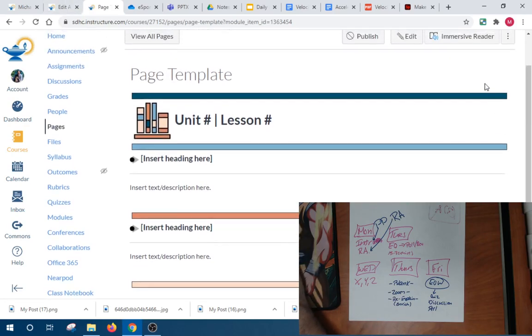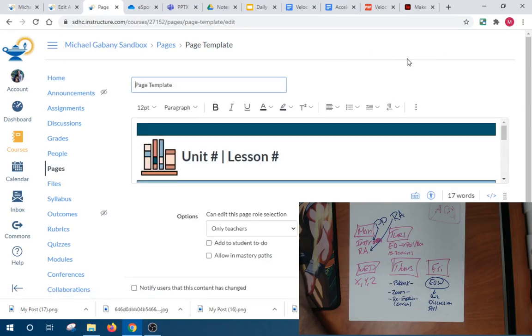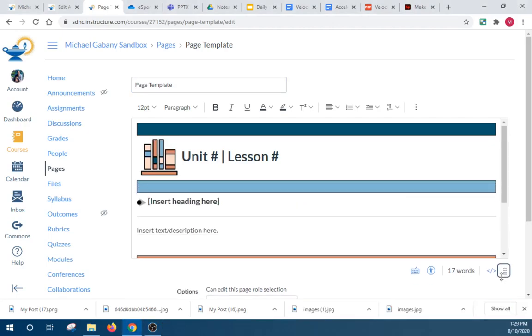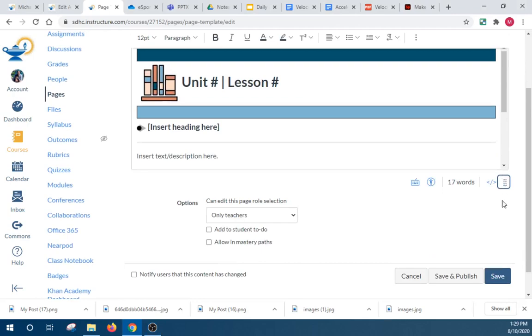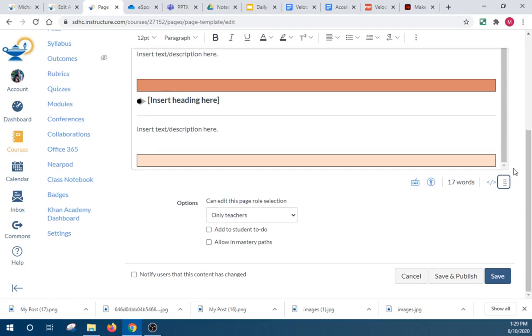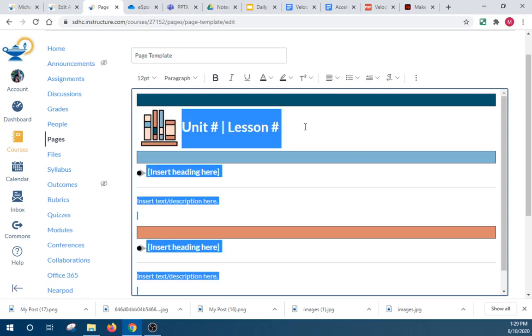Cool. So what we need to do is be able to copy it. I click edit at the top. All I did once again was click edit. Now see these 6 dots here? Let me turn off this video camera so that way you guys can see. See these 6 dots here? I drag it down. I click, hold, and drag, and it actually expands that view for me. Cool. I'm going to click anywhere. I'm going to do Control A. Right click, copy it. My whole goal is to copy that whole thing.